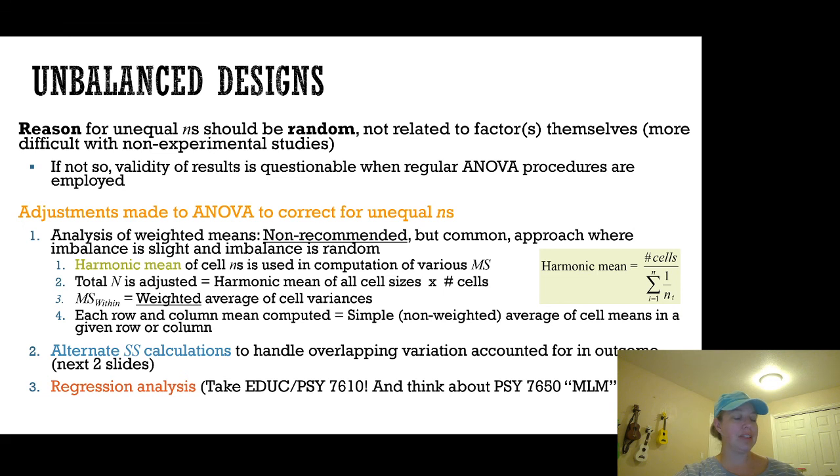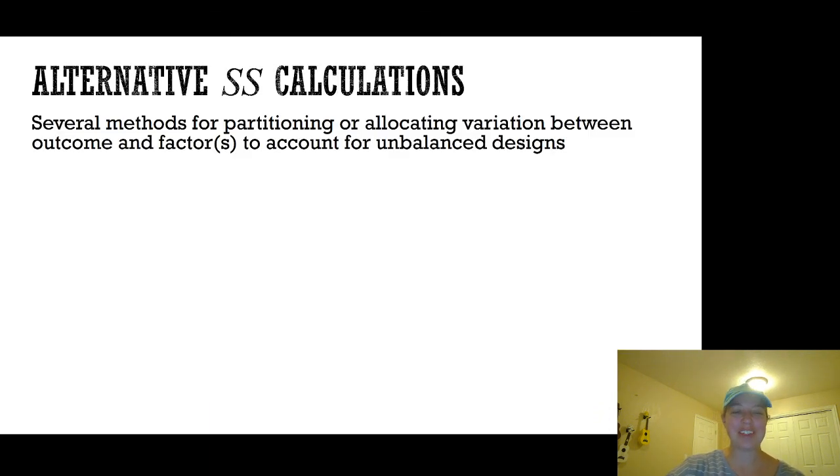And it's for that reason that the 6600 class is a love-hate relationship with me. I love that we get to talk about interactions because that is so crucial to social and psychology and educational research, the idea of moderation in interactions. But using an ANOVA only method really limits you. But this is our foundation so that we can move forward and do the regression classes and those methods.